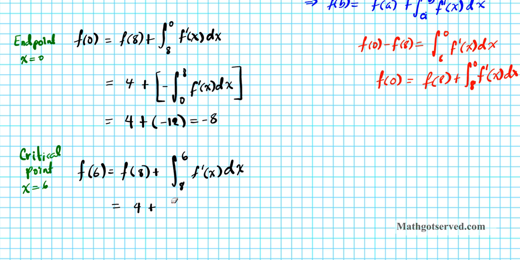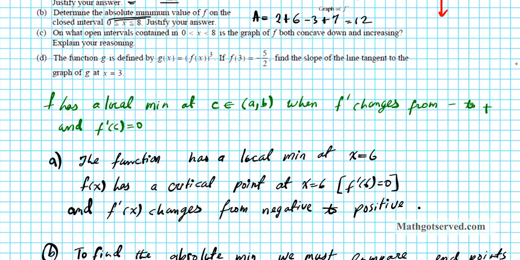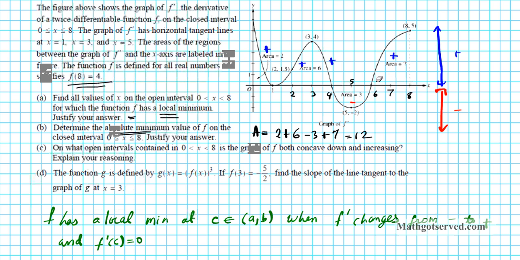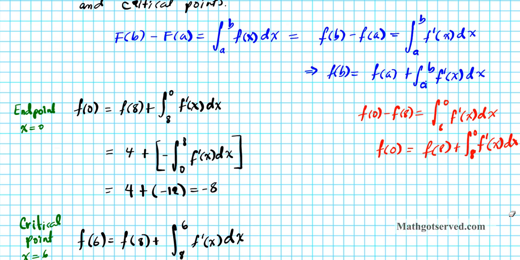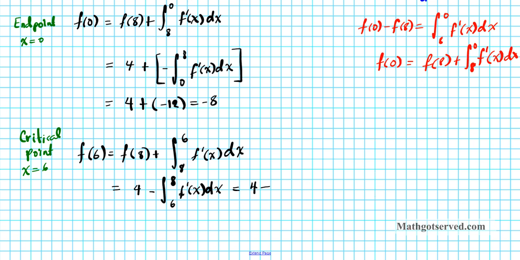Well, we have to reverse this again because the limits of integration are not in order. So we reverse it: minus the integral from 6 to 8 of f prime of x dx. Now this expression, we are basically looking for the area underneath the curve from 6 to 8. Okay, so we have 4 minus, from 6 to 8, there's this nice area right here. From 6 to 8 is basically 7. All right. So it's going to be 4 minus 7, and your final answer is negative 3.